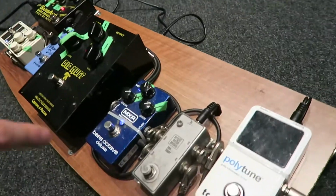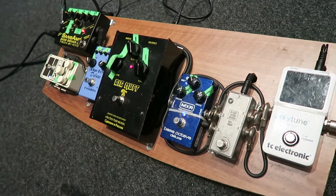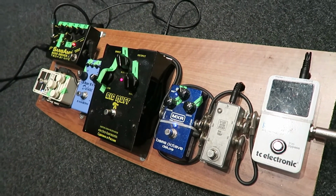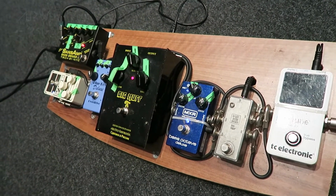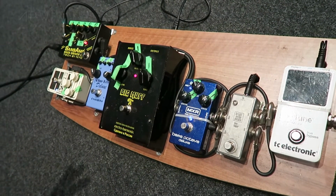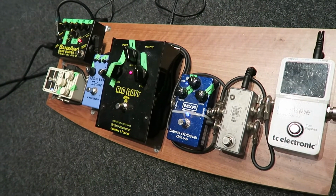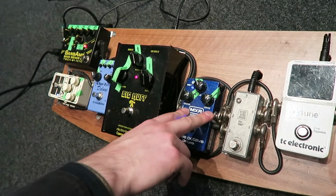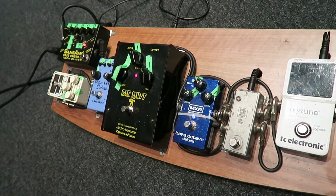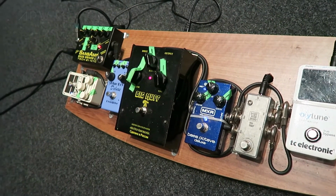Yeah. So we've got bass octave next. Yeah, so within this loop we've got these three pedals. So MXR Bass Octave Deluxe, great sounding octave pedal. I've used Boss OC2s and OC3s, but this one really works for me, tracks really well. It's got two different sounds of sub octave, which is a nice blend between the two that I'm using there.